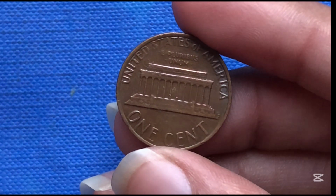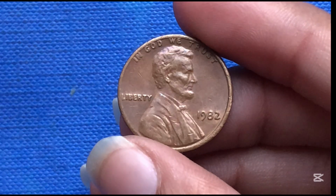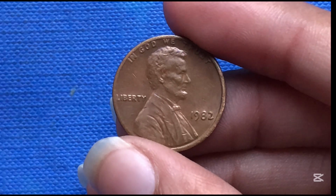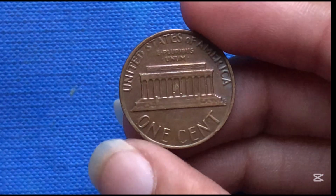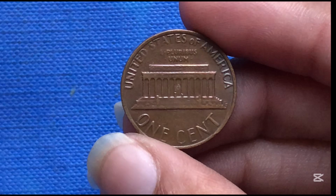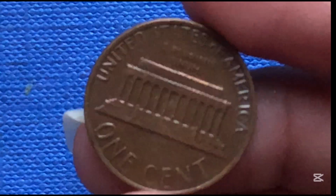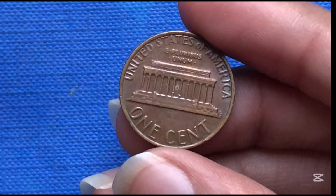Collectors and historians have long debated the origins of this enigmatic coin. Some believe it was struck as a test piece, possibly as an early attempt to introduce the Philadelphia mint mark onto pennies. Others speculate that a rogue mint employee, aware of the impending changes in coinage, might have created a handful of these pieces as a silent nod to history. Regardless of how it came to be, the fact remains: this coin is one of a kind, an anomaly within an already fascinating period of American numismatics.